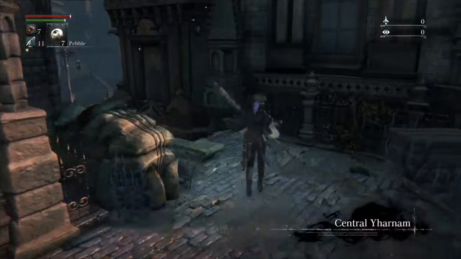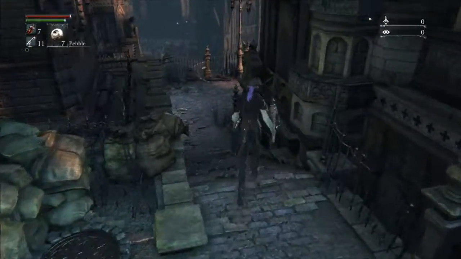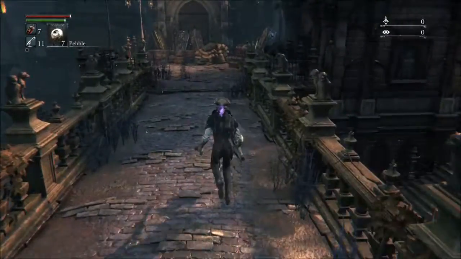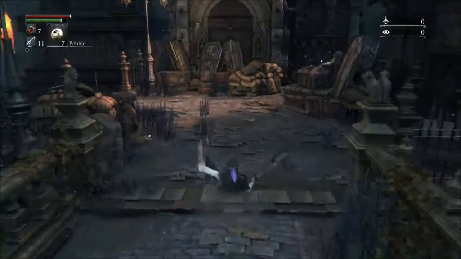So now here we go. Absolutely nothing. You have to get back to your blood without dying again. Where is it? This way? Yeah, it's over that way. Here, down those stairs, and then backwards.